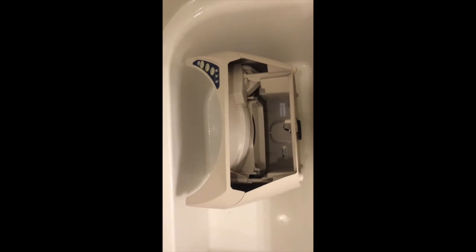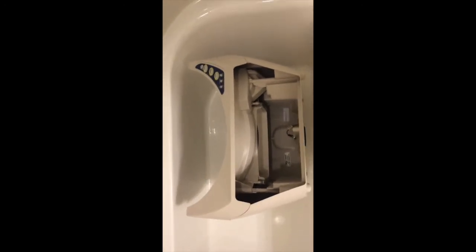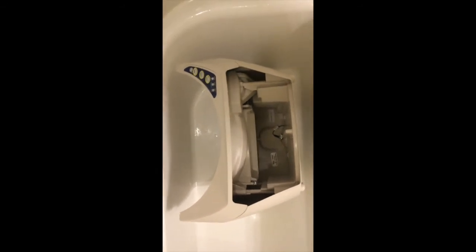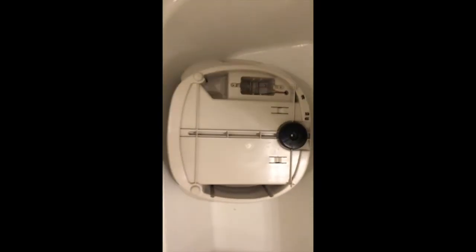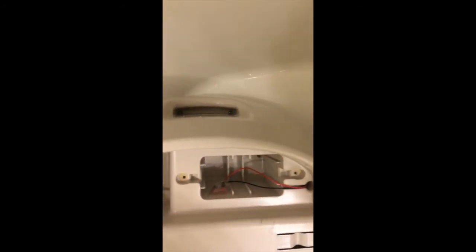A couple of perspectives on the base since people were asking about this in my other video. This is what it looks like facing up — we can see the internals and I've already cleaned it so it's looking a lot better. That is where the litter pan tray goes. Here's the bottom of the unit with its little stand, and here we have two wires with two connectors taped together — this is where I believe the battery backup will go, with the negative and positive wires running to those connections.